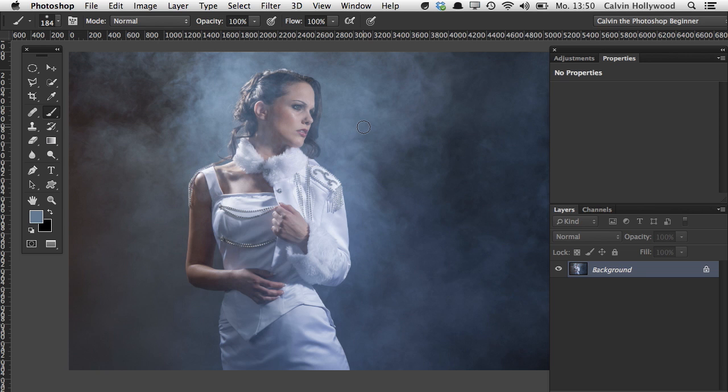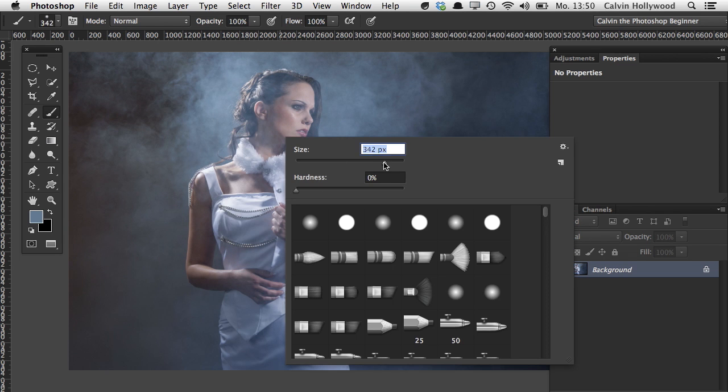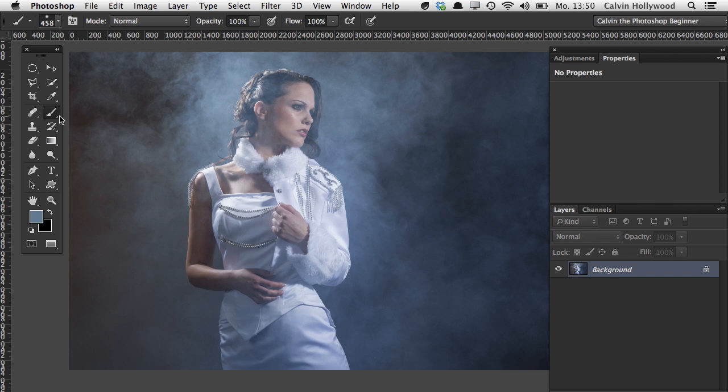If you press Control and Alt, click on the image and move left to right, you can change the size, and up and down you can change the hardness. That's Control Alt on Mac, and on PC I think it's Alt and right click. You have to figure that out. But this is another way of changing the brush size. Most of the time, I don't know why, I'm using my right click, and you can change it here as well. All right, this was the brush. We need the brush very often.